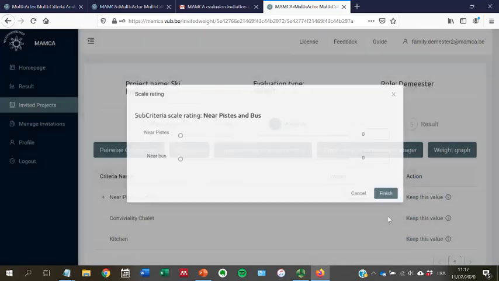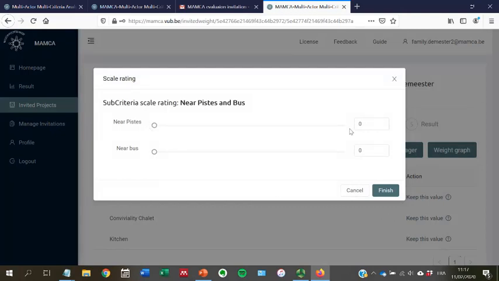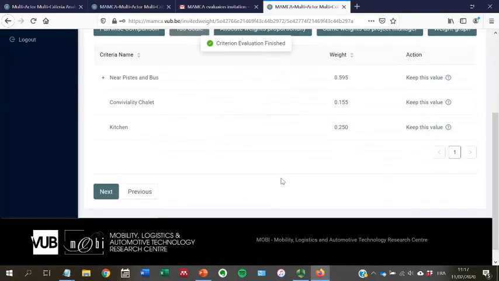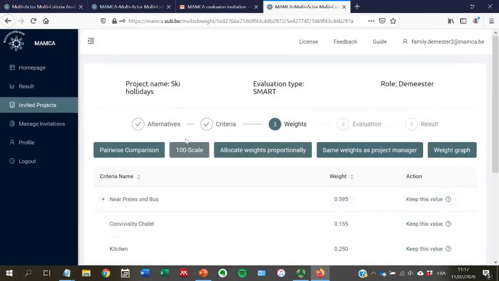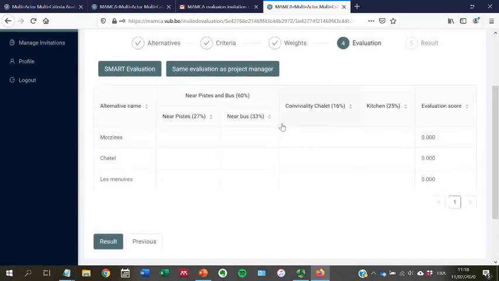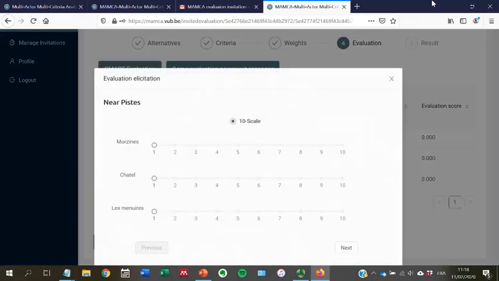So let's keep it like that. You can see that you can have slight differences in the preferences, and the preferences will be averaged for the whole stakeholder group at the end. I will show you that. So next, evaluation. This is the last one.